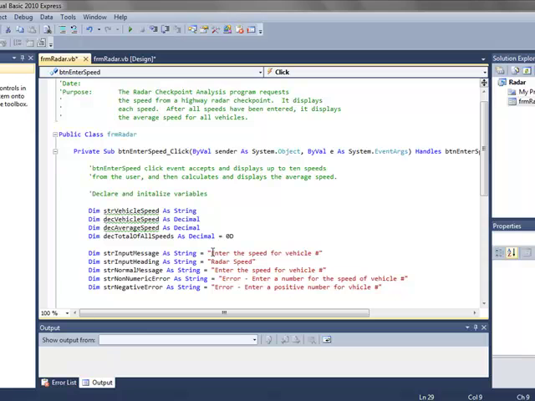Then the next thing we need to do is declare and initialize the variables used in the loop processing, because we're going to have to do a loop in this.